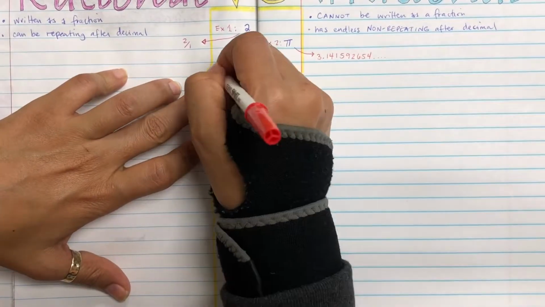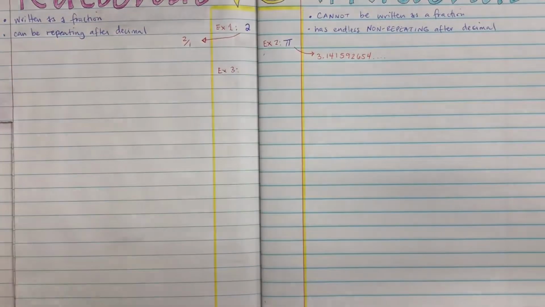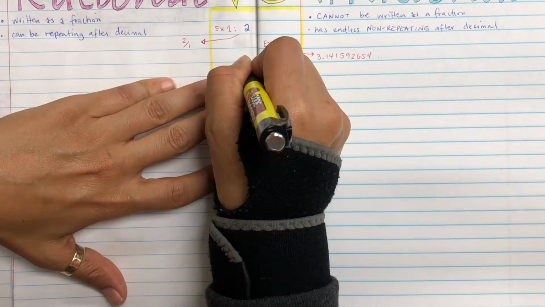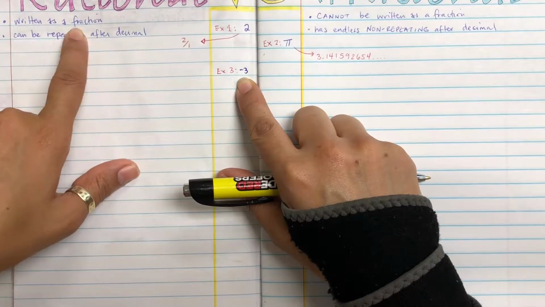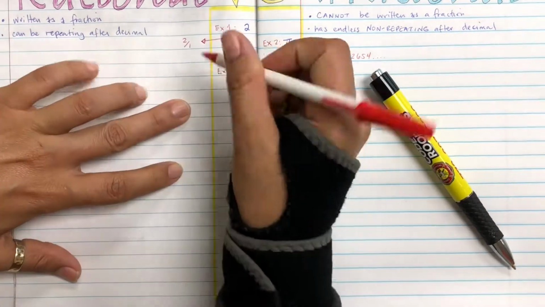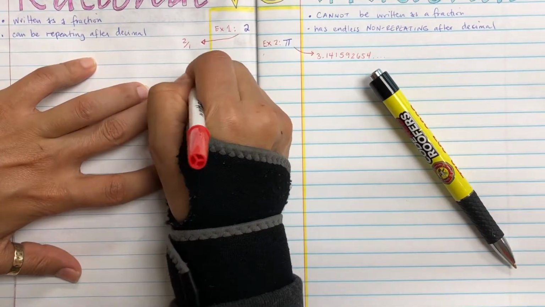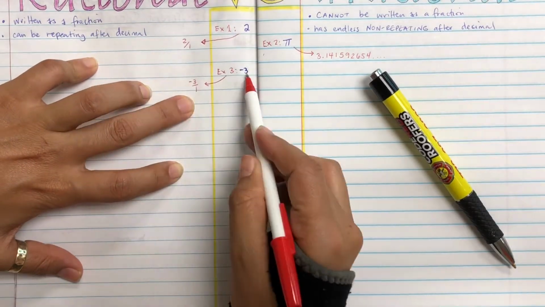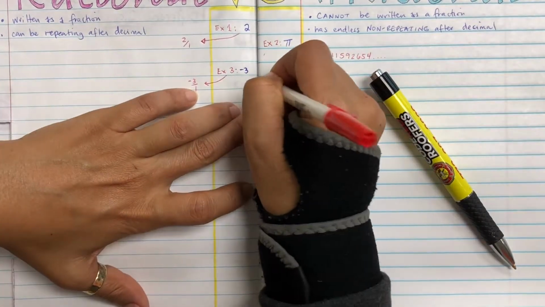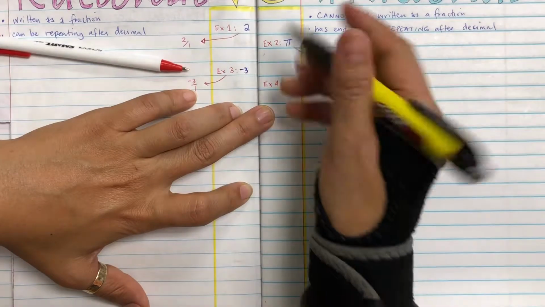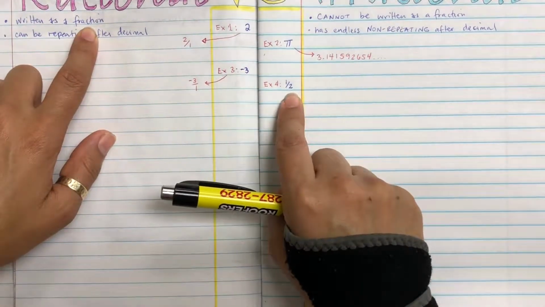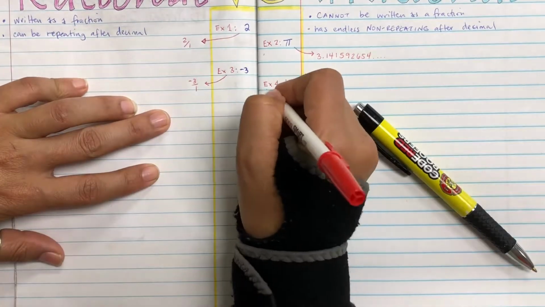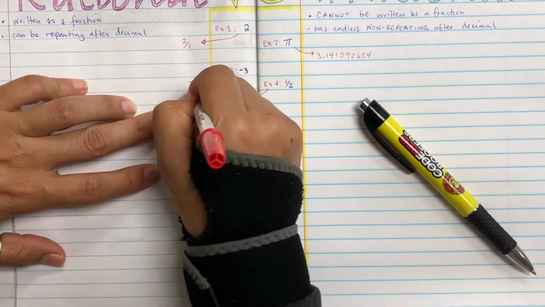Okay, let's take a look at another example. Negative 3, so a negative integer. Is that rational or irrational? Can I write it as a fraction? Yes, I can put a 1 underneath it, right? So I can say -3/1, which makes it a rational number. I can write it as a fraction. Example 4, 1/2. Can I write it as a fraction? It's already a fraction. Therefore, what is it? Rational. So draw an arrow to the left-hand side.